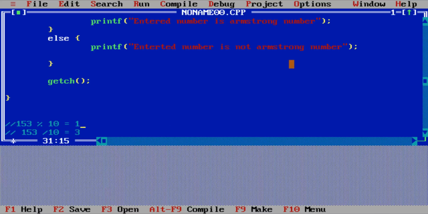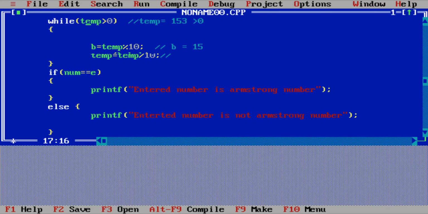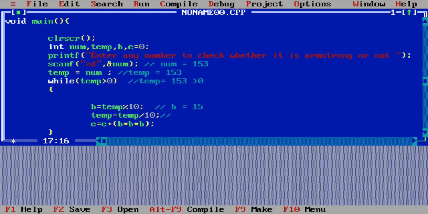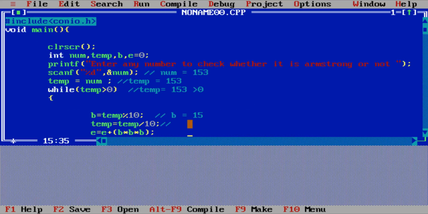So the remainder is obtained by modulus, and the quotient value is obtained by division. So here b will be 3 and temp will be 15.